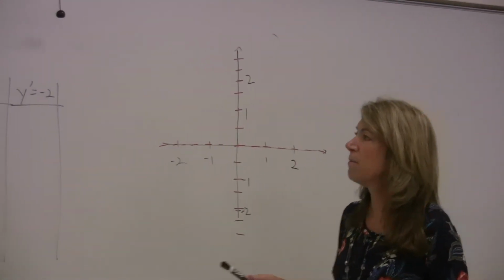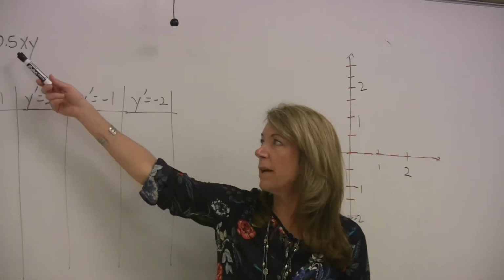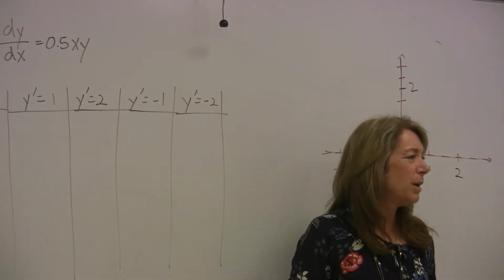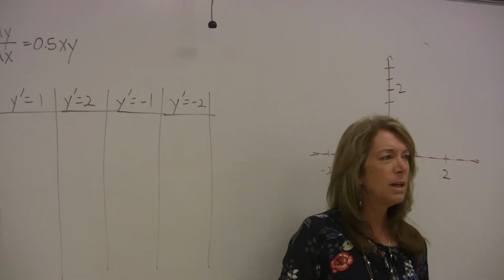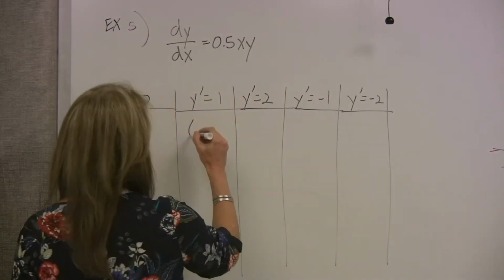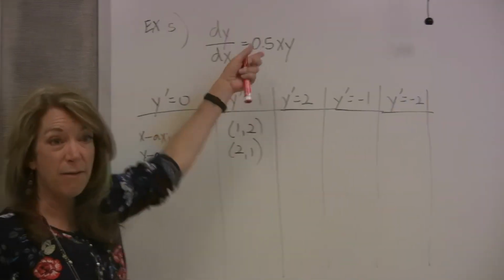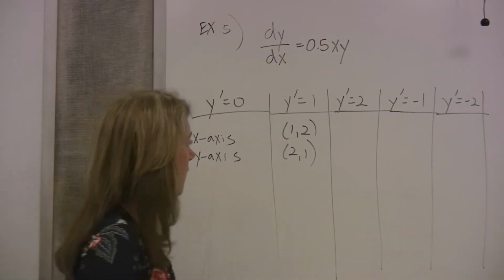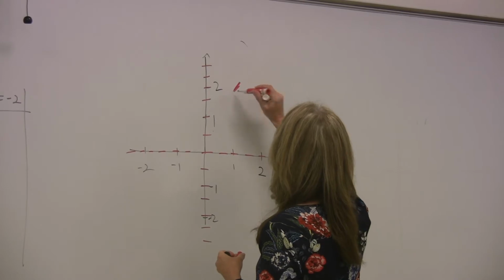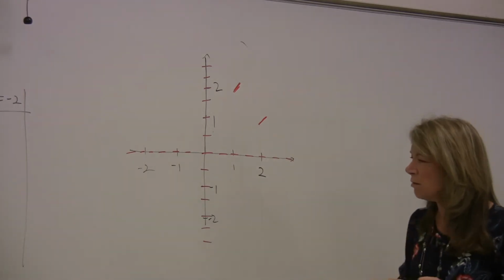And now I want to figure out some points that will give me a slope of 1. So I'm multiplying 1/2 times x times y. So what do x and y have to multiply to get me an answer of 1? 2. Yeah, x times y has to equal 2, right? Because it'll take half of that. So I need two numbers that multiply to 2. So I could do 1 and 2 or 2 and 1, because they multiply to 2 and half of that will be 1. So if I find those, (1, 2) and (2, 1), this has a slope of 1 right here. And (2, 1) has a slope of 1 right here. There's only 2 of them.